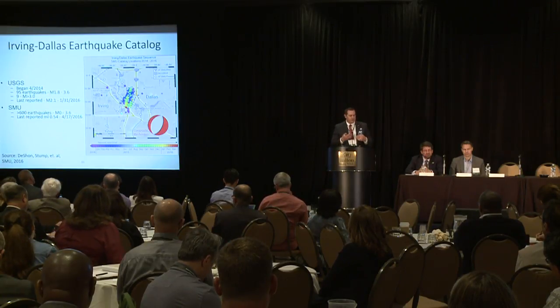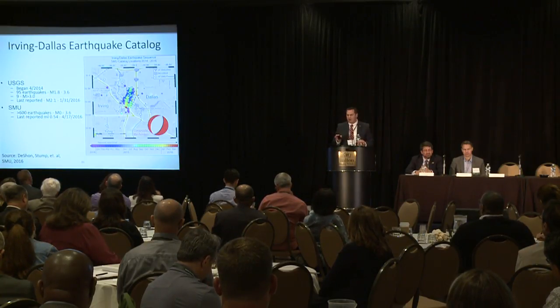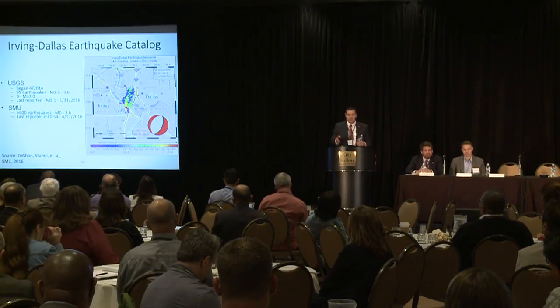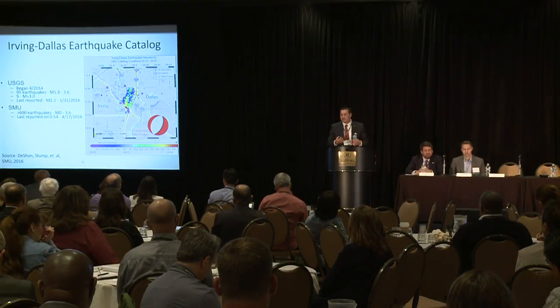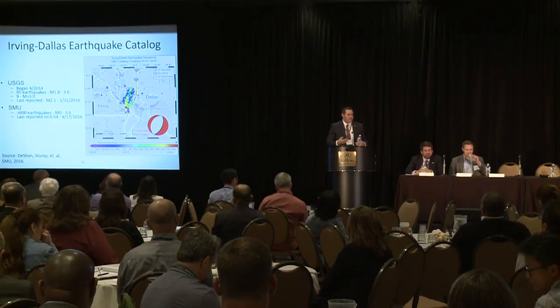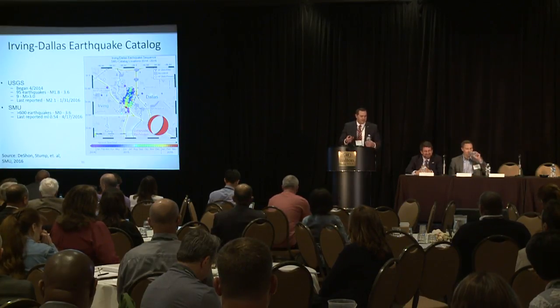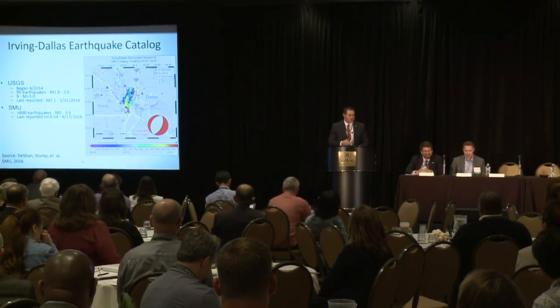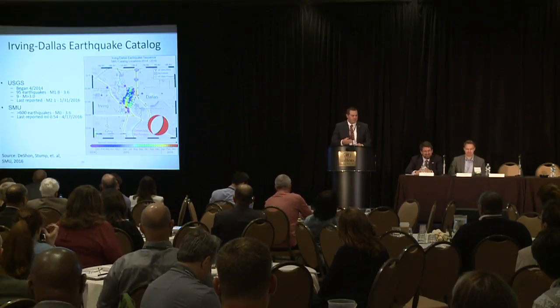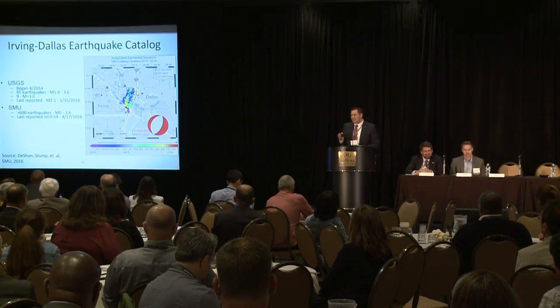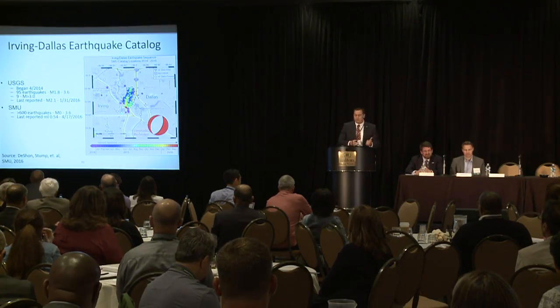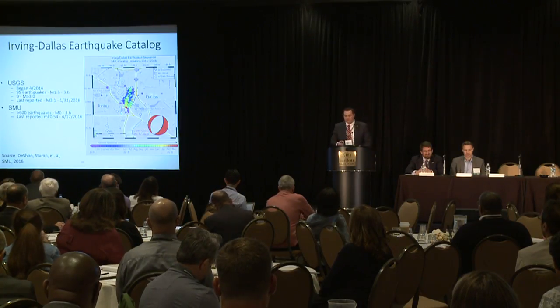As far as the USGS measured events, our swarm, and that's a new term to us as well. When they started talking about that, we didn't know, do I need to go get some beekeeper outfits or something? Well, since our swarm has started since about April of 2014 to this current date, we have about 95 earthquakes in our catalog, from magnitude 1.8 to our largest, which is 3.6. We have had 9 events that have been larger than a magnitude 3.0. And our last reported event was a 2.1 in January of this year.